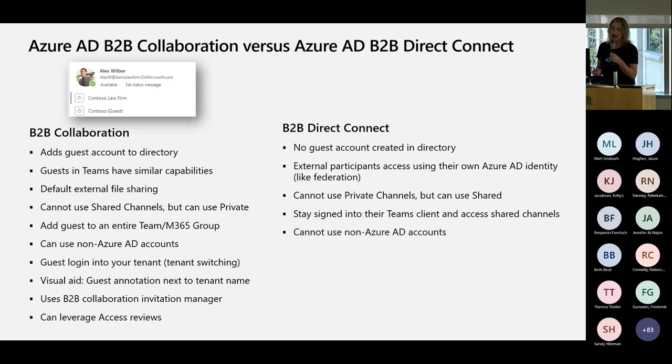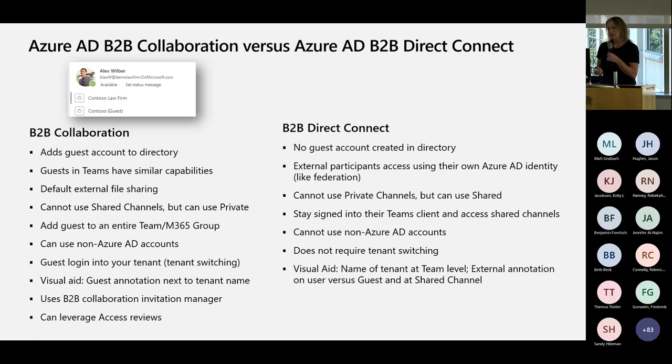You cannot use non-Azure AD accounts. Currently, I know that's the current state. I have never seen otherwise, because this really is the relationship between Azure AD environments. Again, it does not require tenant switching, which is a joy. Visual aid: for B2B collaboration, when you had their name or you're looking for them, it actually said guest. Now you'll have the same thing, name of tenant at the team level. So you get to see what organization you're connecting to, and whether it says user versus guest at the shared channel level.